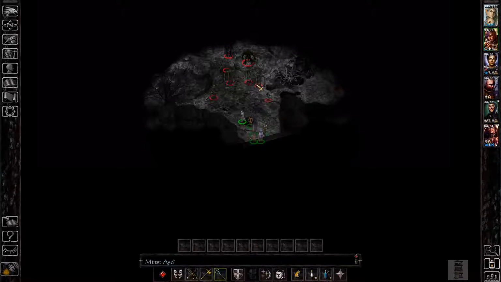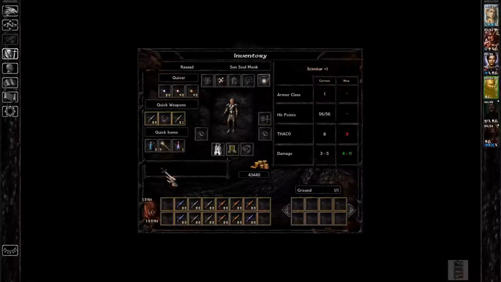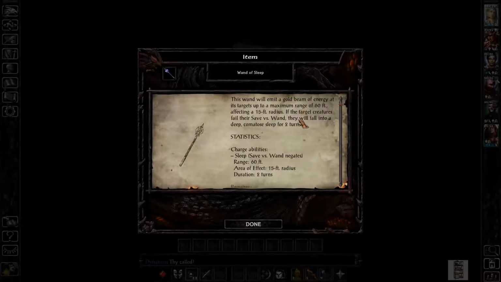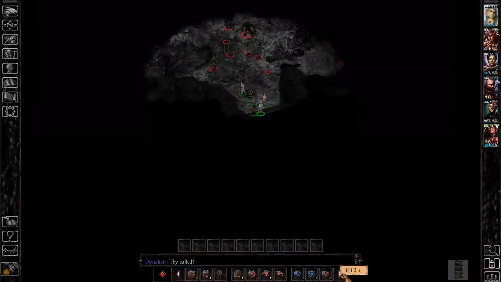Aye. Minsk, you attack that troll. Yes, I thought I'd given you the scimitar. Apparently I was wrong. You can attack this little thing here. You can put that there. What does the Wand of Sleep do? Save versus Wand. You can horror them? I'll horror them. Let's see how this goes.